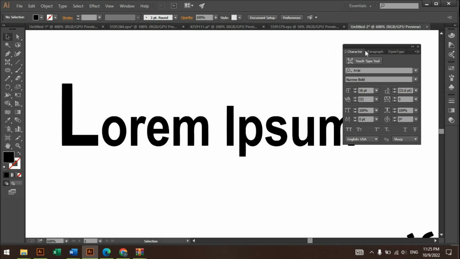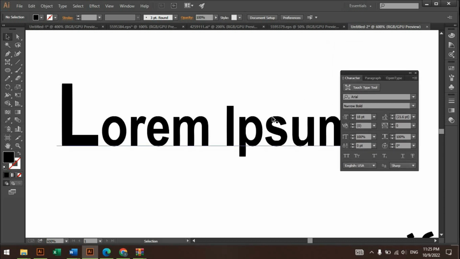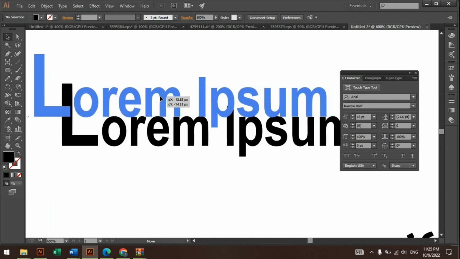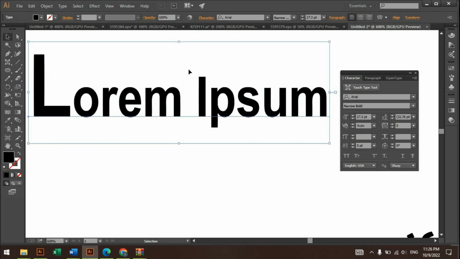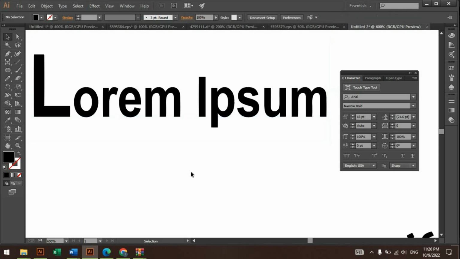Now all the options of the type tool have come in front of us, and we are going to start learning how we can use all these properties of the type tool, and how it can be beneficial for us. Simply click on this text, because for doing anything in Adobe Illustrator or in any other software, if you want to edit something, you have to select the specific object, text, or whatever thing you want to edit or write.